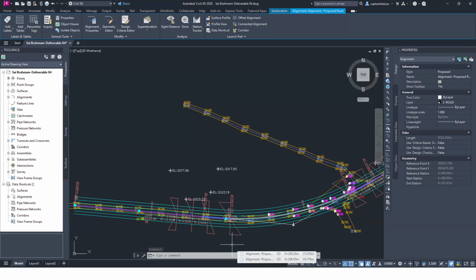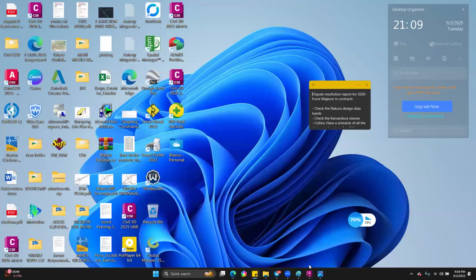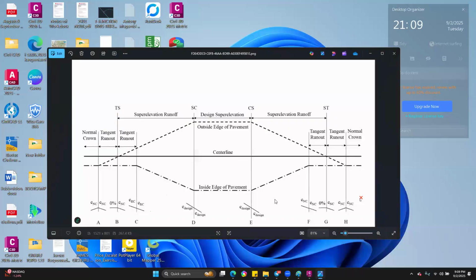Yes. Super elevation image. Oh, you want us to go to the image? Yes. From here, at TS, it has 0% and normal curve.